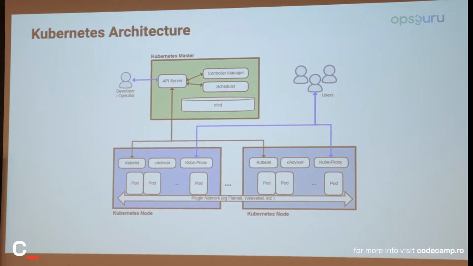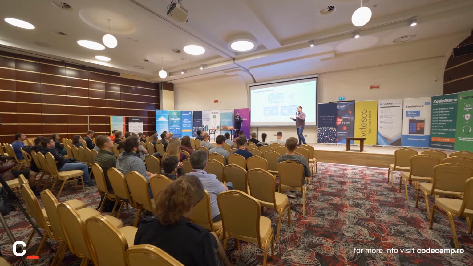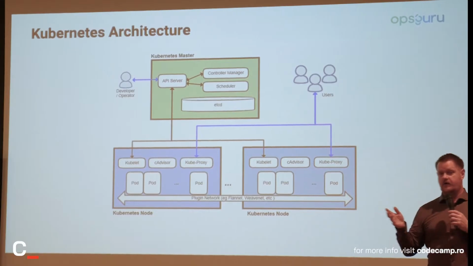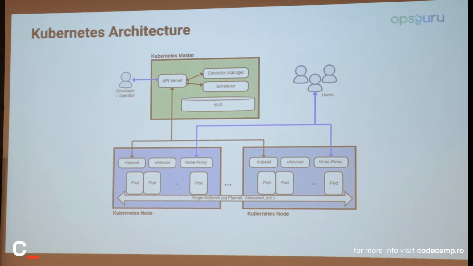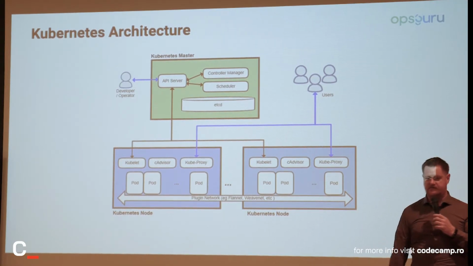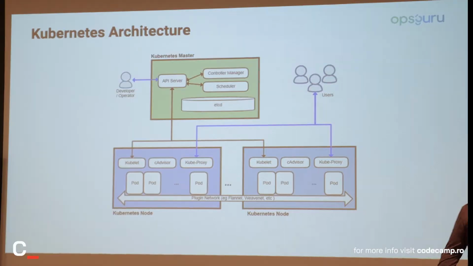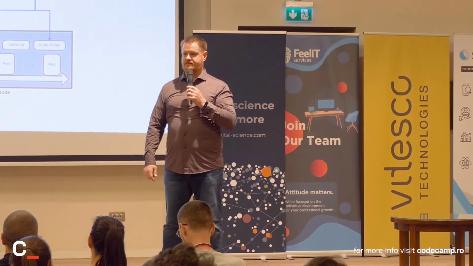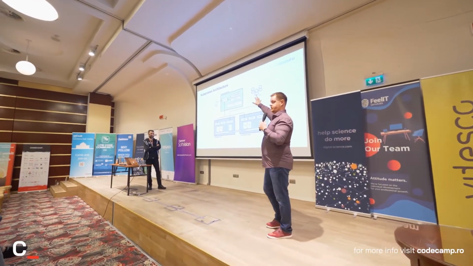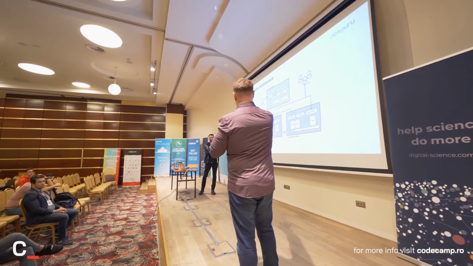Within Kubernetes, we have an API server that you use a binary called kubectl to talk to, or you can directly call the API server. From there, we have the scheduler, we have the controller manager, and our database is etcd, a key-value pair database. Typically, if you're using a managed service like GKE or EKS, EKS is Amazon's managed service for Kubernetes, GKE is Google's managed service, you actually don't see the control plane, you don't see your masters at all, you only see your nodes.